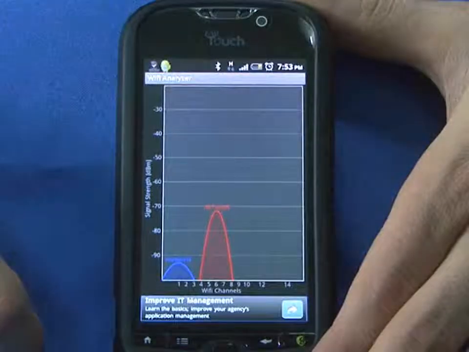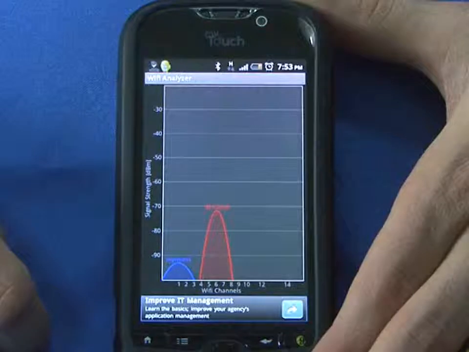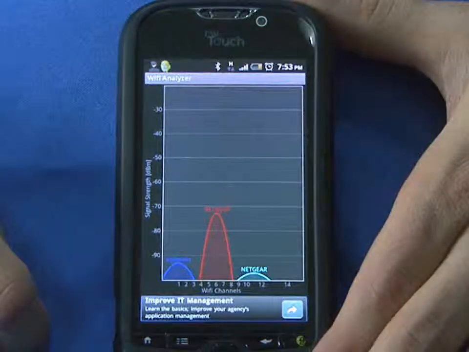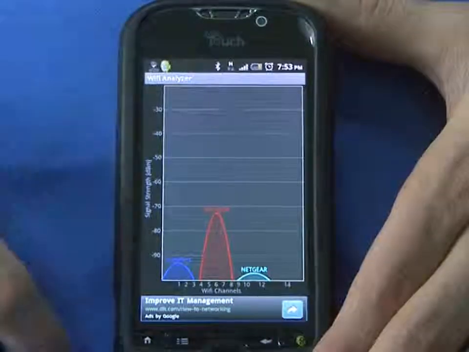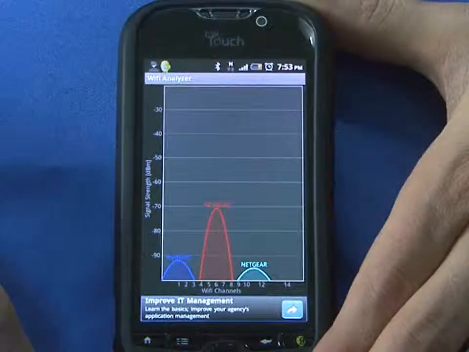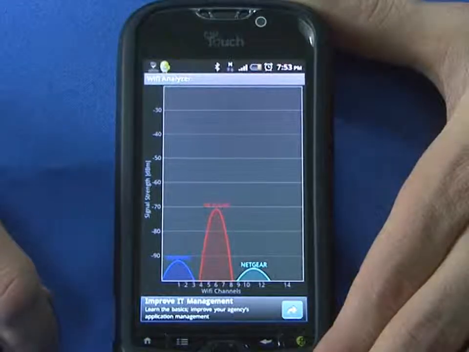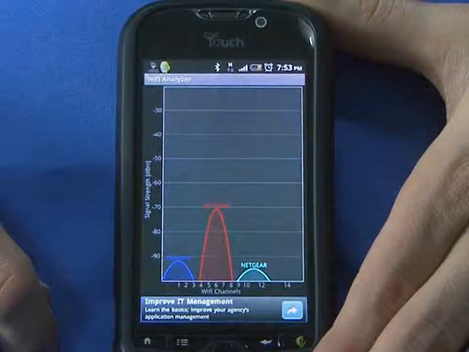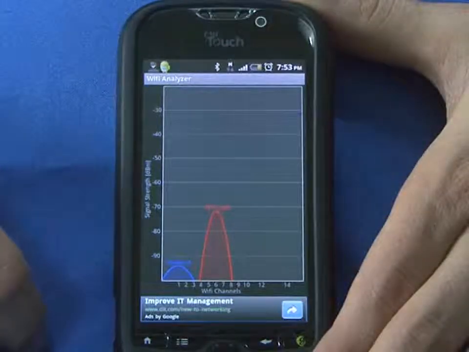You can also check in different areas to see how much strength you're getting in your home. If you just can't seem to get a strong signal, it might be because you just don't have enough signal strength. So if I was trying, for example, to connect to that Netgear network, you can see that the probability would be pretty low that I would get a good connection. Whereas if I try to connect to the red Netgear network, then I would have pretty good success.